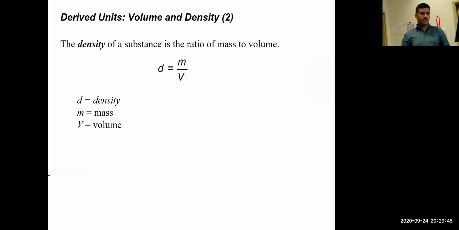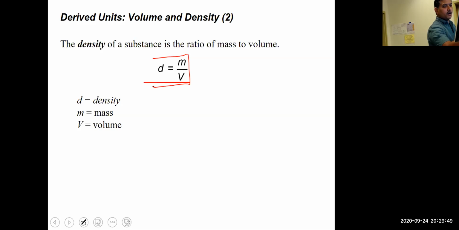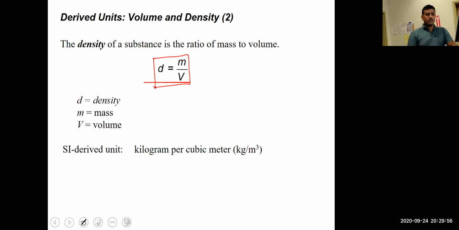Right. So as we discussed, density is a ratio of mass over volume. The derived unit of density in the SI system is kilograms over meter cubed. However, you will not always have a large quantity that you can reasonably measure in meters and kilograms. So you can have different types of units for different types of matter.